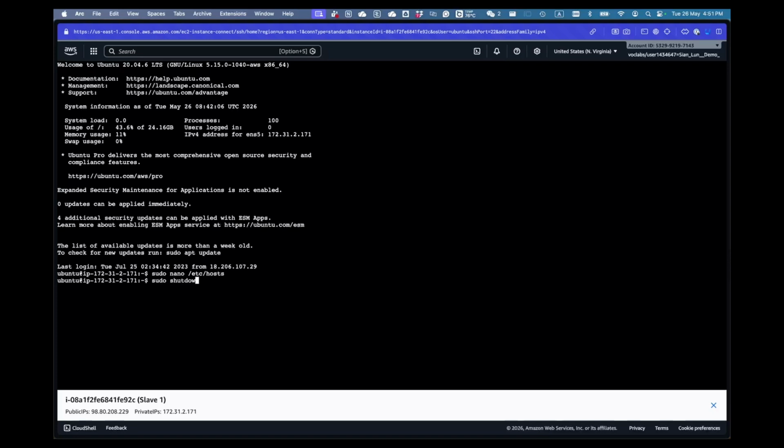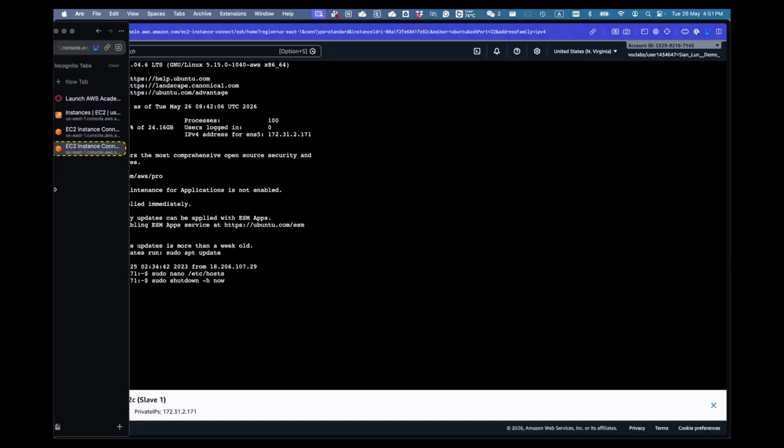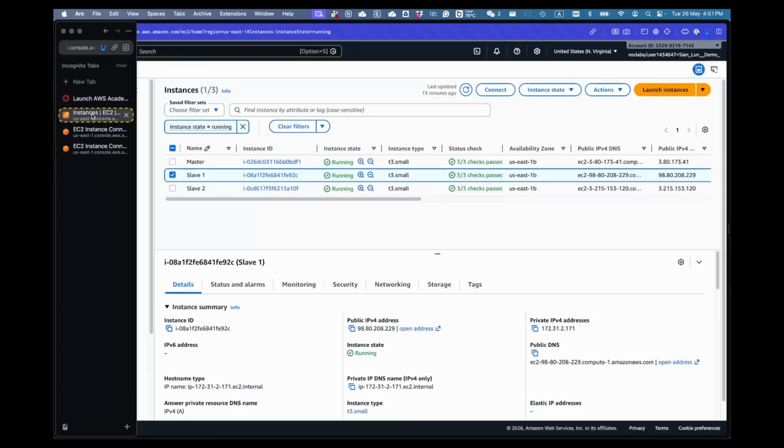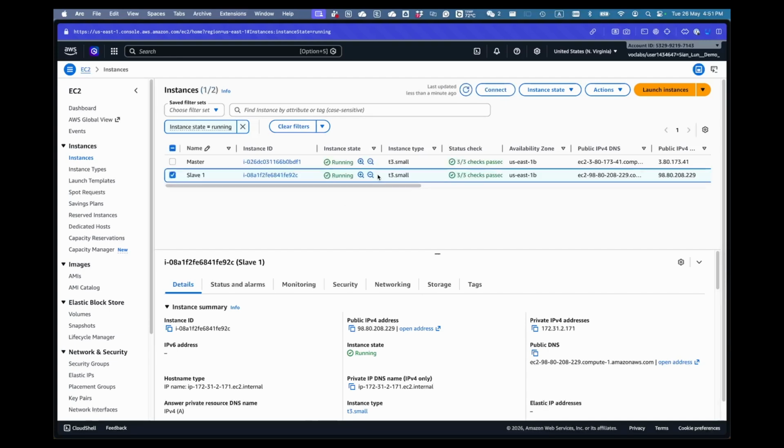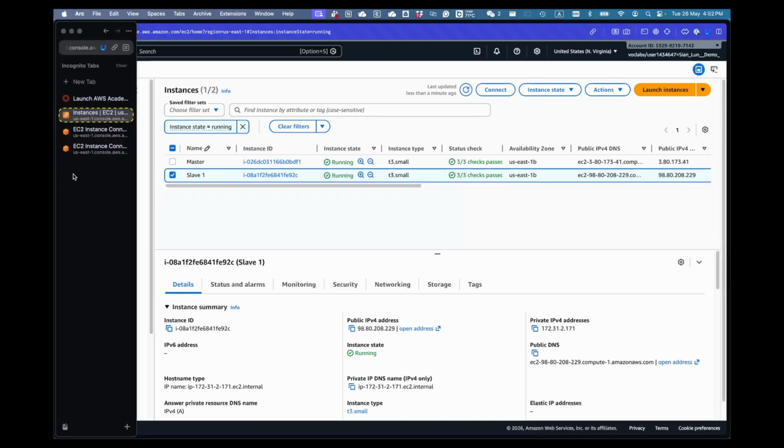So you can see I can do this, and then it will shut down. So what we want to do is to make sure all three machines are stopped correctly.